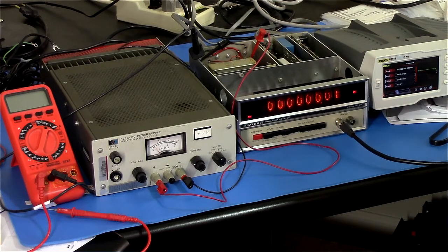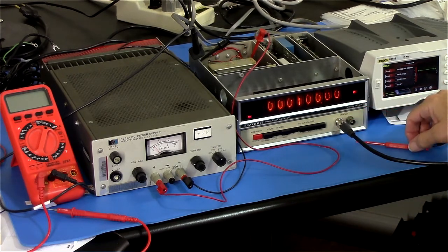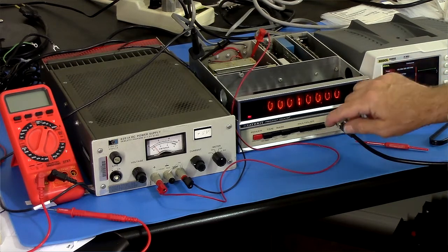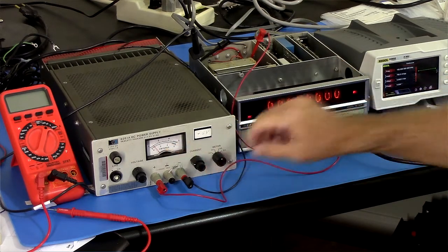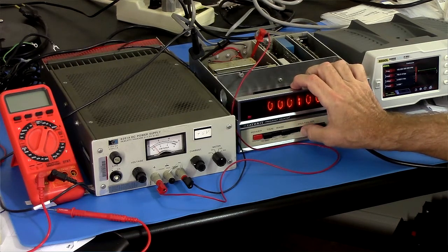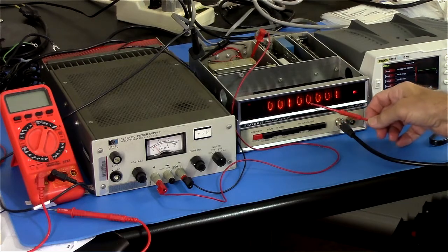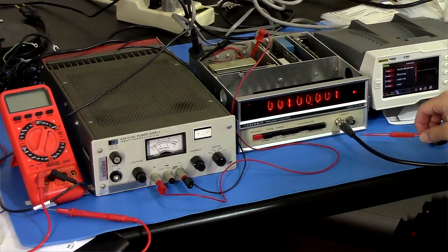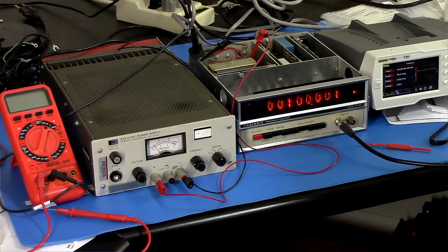I'll switch on the output of my signal generator, put 100 kilohertz into it, and you can see I've got 100.00. Okay. So now let's switch in the multiplier. And watch that, it should probably jump, and I've got to be ready to switch back to times 1 real fast if it jumps rather high, but oh well, it didn't. Oh, and look, it's working, 100.001. So that's up to about 800 milliamps, which is not bad.